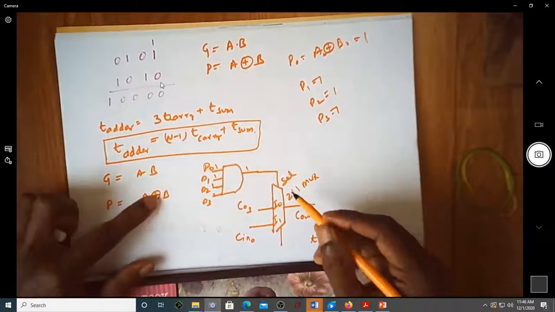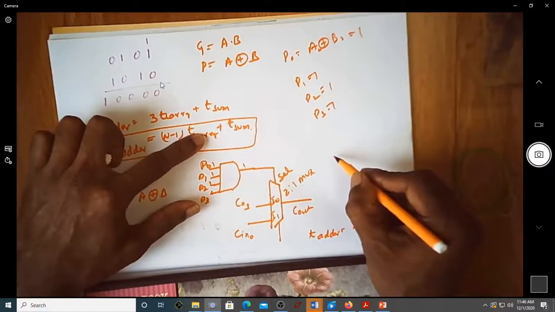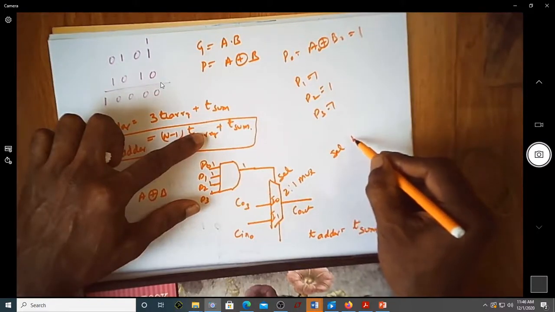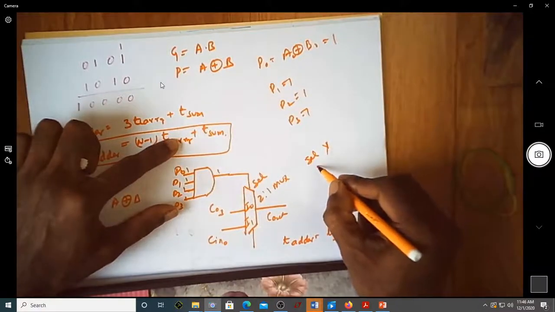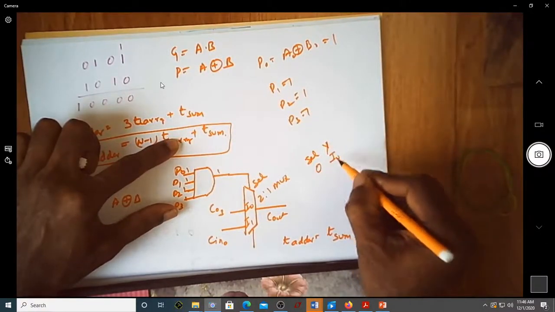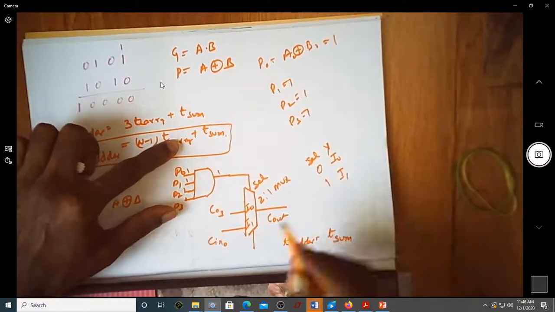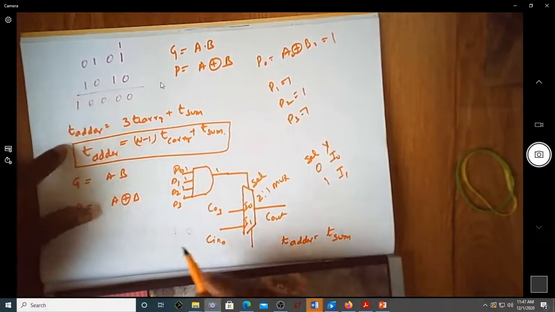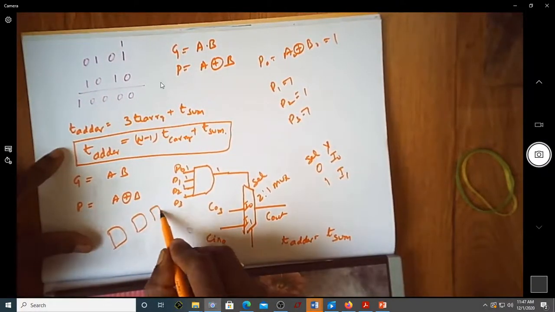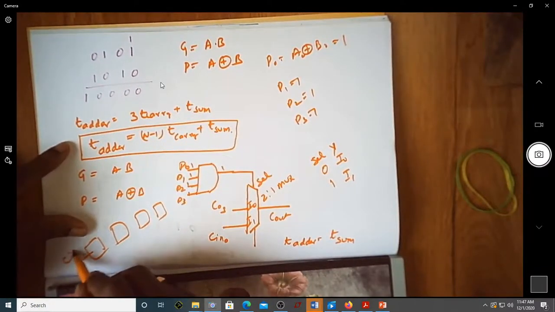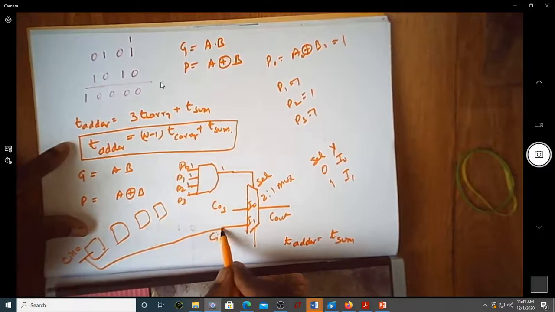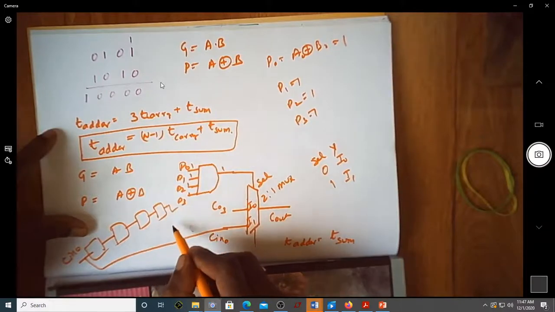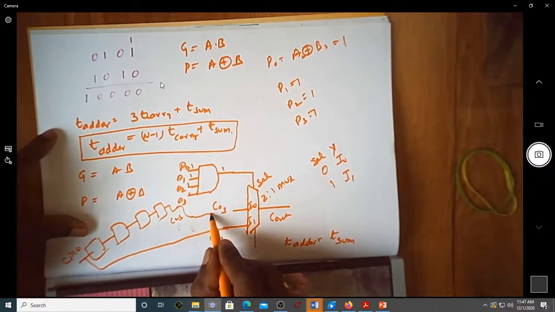So I have this as my I0 and I1. Of course, we know the truth table of a mux: this is my select line and this is my output Y. If the select line is 0, my output is I0. If the select line is 1, my output is I1. You can see now I1 is connected with Cin0, which is the carry input of the 4 full adder bits here. Of course, we know this carry will ripple, and then I'll have this CO3, which will be connected to this here.